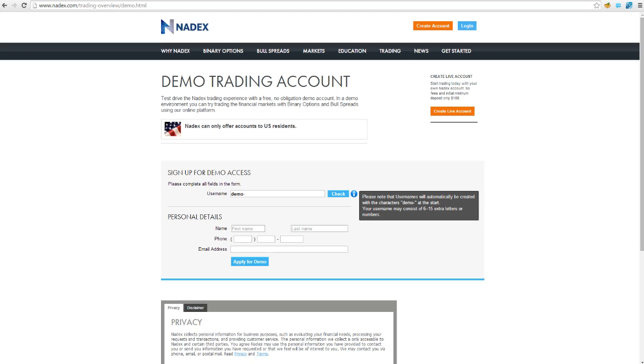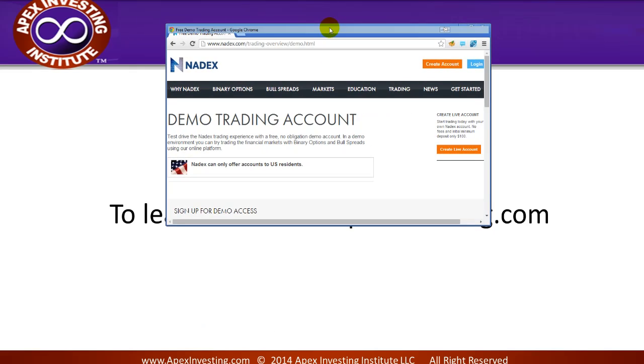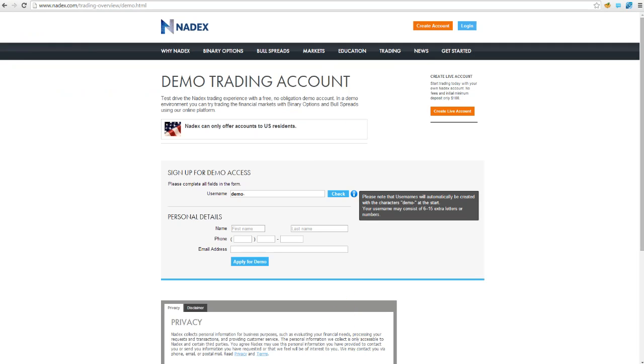Once you log in, the next tip I've got for you is go ahead and change your password to a secure password that you're going to remember, because there's a good chance that you're going to forget whatever password they give you. And we know how that goes. It's hard enough to remember all the passwords out there. When you log in, they're going to give you $25,000 of funny money that you can play with, so you can trade risk-free. In the demo account, you can learn, you can make mistakes, you can learn how the platform works, you can put all the different pieces together.